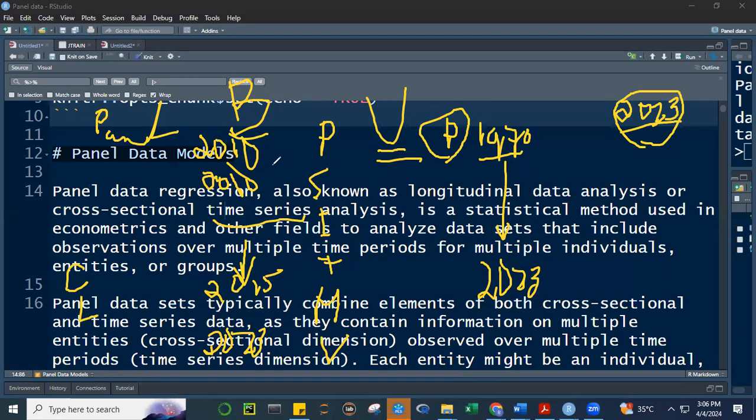So now there are 8 countries. And then in 2023, we removed, let's say, Indonesia and Thailand. So that's an example of an unbalanced panel data because not all the individuals, not all the units are present in all the time periods.